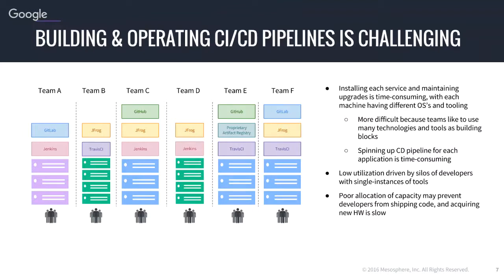Now, in some large companies, they will have some central organization that will try to maintain them. But that becomes very hard from your company's point of view, because you've got to manage the infrastructure. You've got to make sure that your infrastructure is utilized properly. And so what we allow you to do with DCOS is to have things like Jenkins or GitLab or your Artifactory repository, your container repository, and your artifact repository all on the same platform.